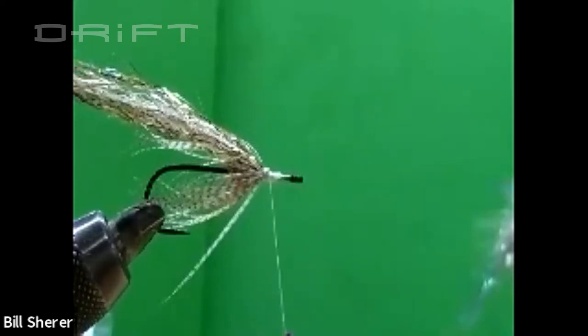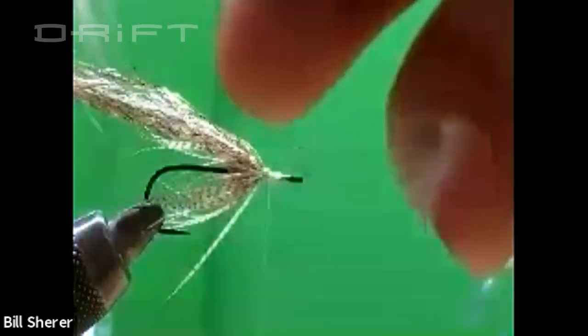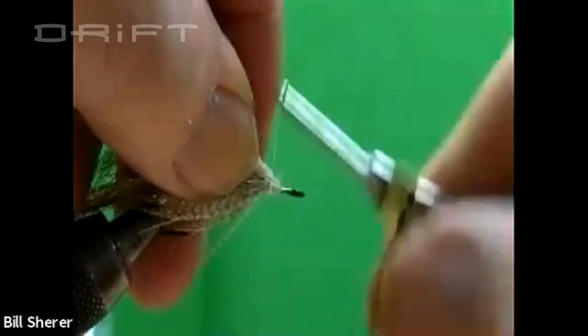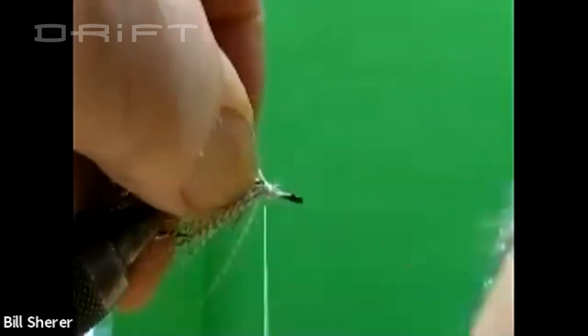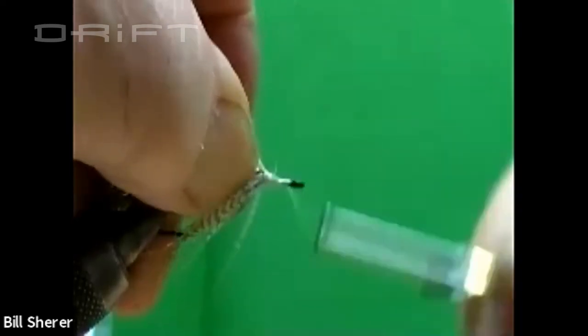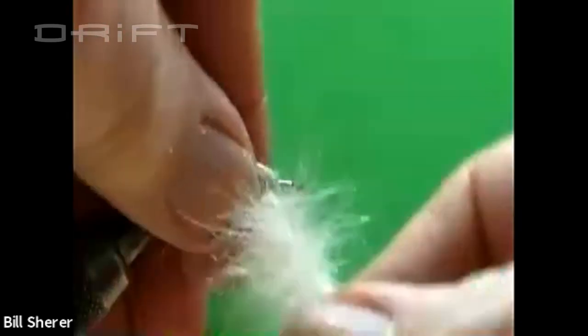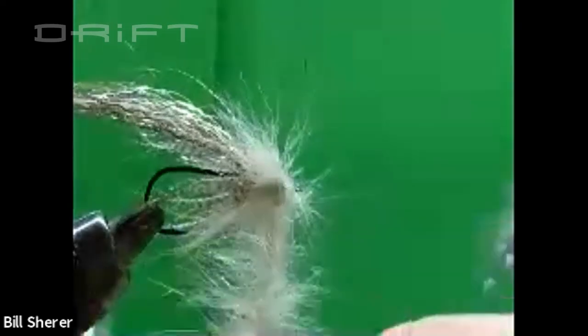Now I can take my dubbing brush, and on this one, I'm going to use the white on this end. You could do this in a dubbing loop, but the brush is, for me, I'm going to make more than one fly. So the brushes just make it a lot easier for me to get a little production line going, and makes it faster and more consistent. And quite honestly, if you did this right, you could fish this fly just the way it is, and you'd have a nice little pattern.